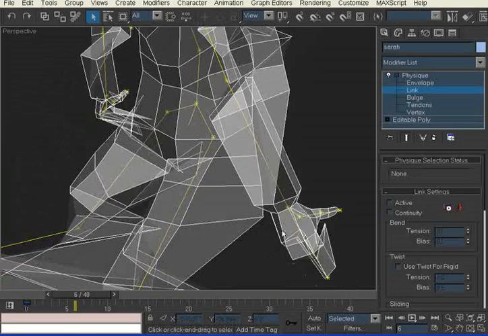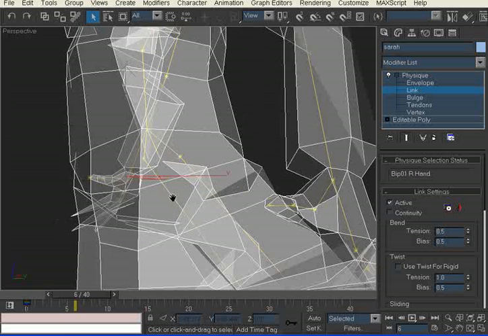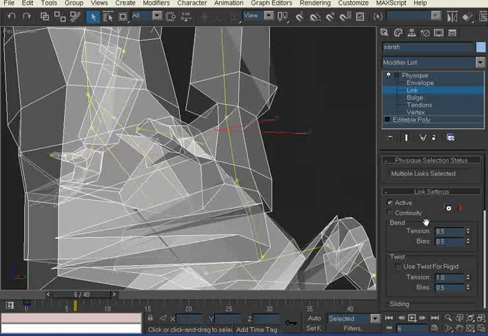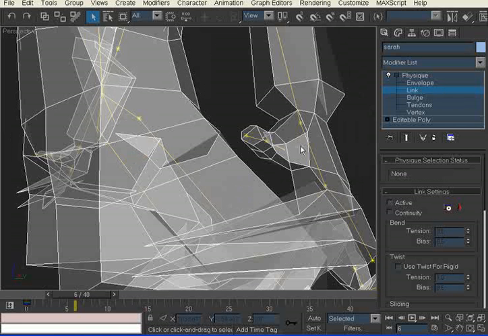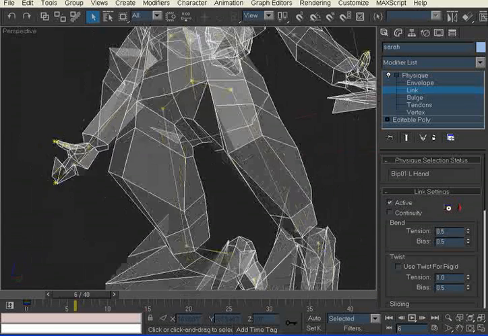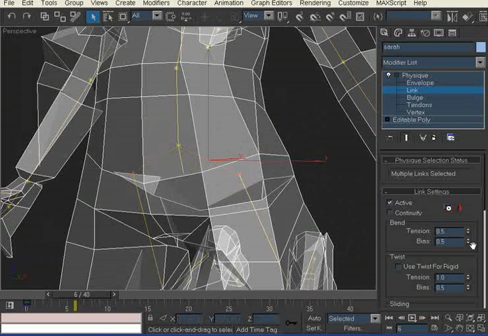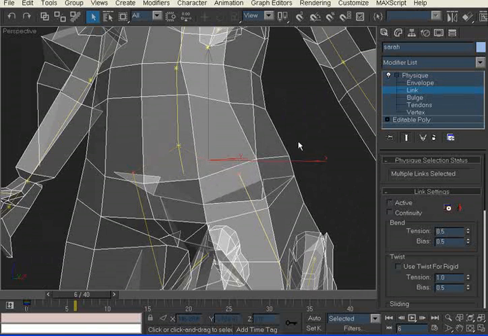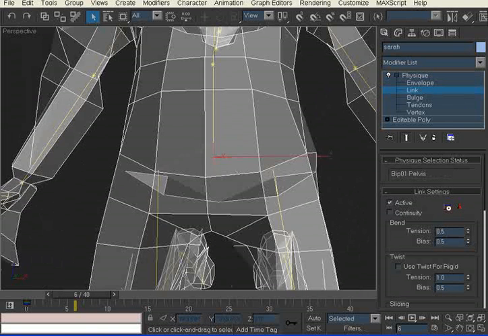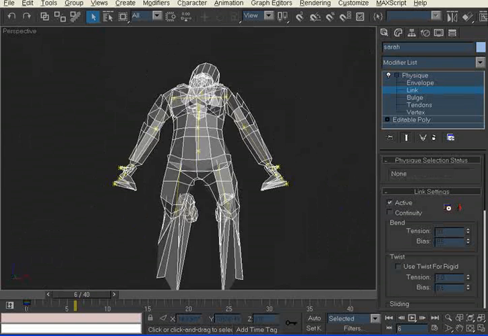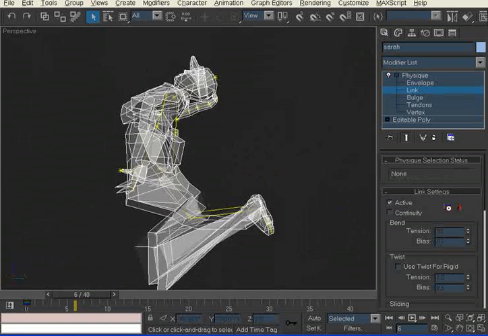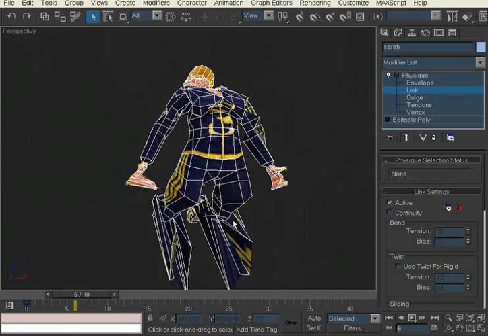I don't want this one or this one. And that is because I only want one hand control, and then I only want one pelvis.